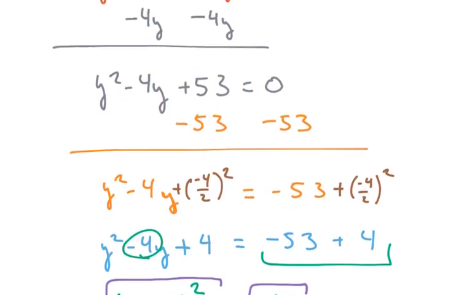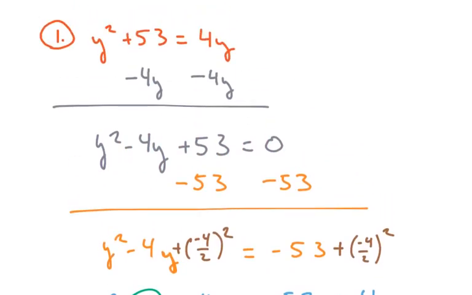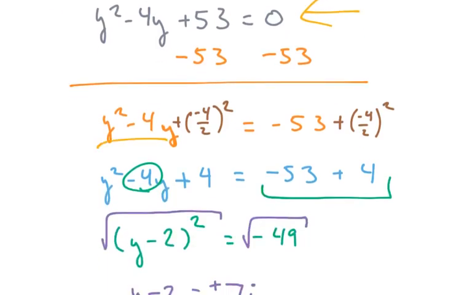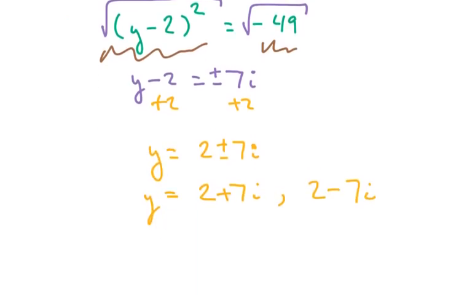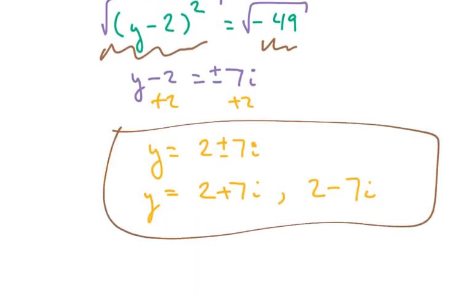So pretty straightforward. The goal again is, first move, you want to get all your y's on one side, and that's what we did over here. Once we have our y's on one side and our numbers on the other, you do this process called completing the square, which just means that we divide this coefficient by 2 and then square it, and that will eventually become y minus 2 squared, and then you use the square root property to finish the problem off, and we get our result. You can write your result in either way.